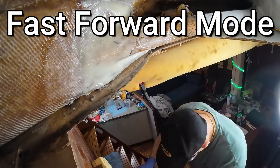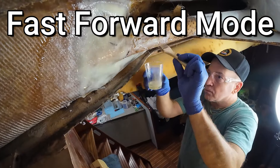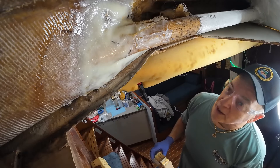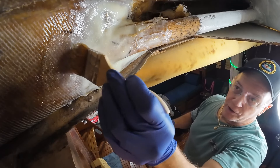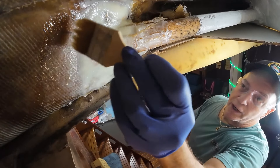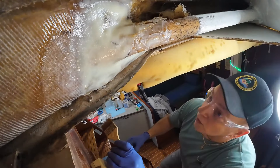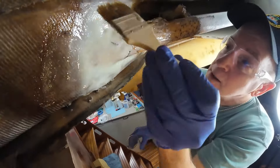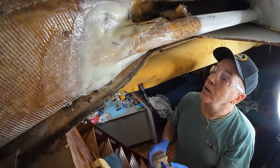I guess I want to see the transformation when it's all done — that provides some satisfaction. We didn't get an engineering disposition on this, but we're working it freestyle. Some of this looks like dry spots or air bubbles underneath it, but you have that epoxy on there, so keep that in mind — not all of it is air bubbles. I think we'll have a really nice bond and this will turn out pretty good.